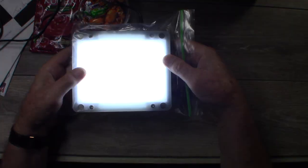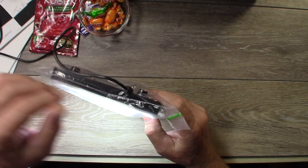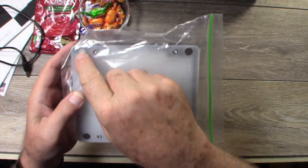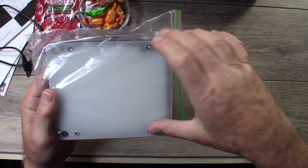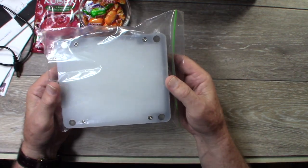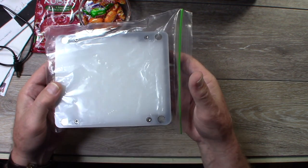It works as a video light as well as a backlight for film scanning. It'll also run on 12 volts, even brighter, and of course it gets a little warm on 12 volts. But it's a really cool light panel that Ethan made, and I really like it. It also has some embedded magnets, and you can use magnets to mount the film frame onto this that he made. So anyways, a really cool little LED light panel that I can use either as a video light or for film scanning.